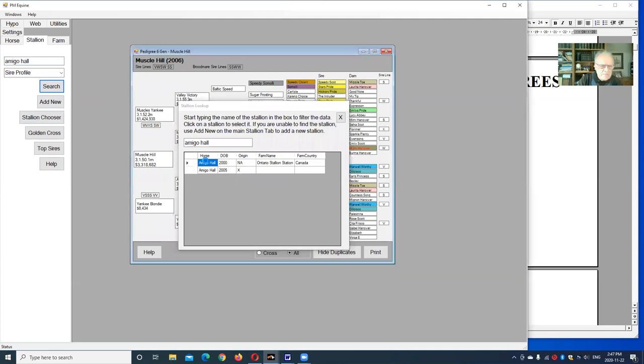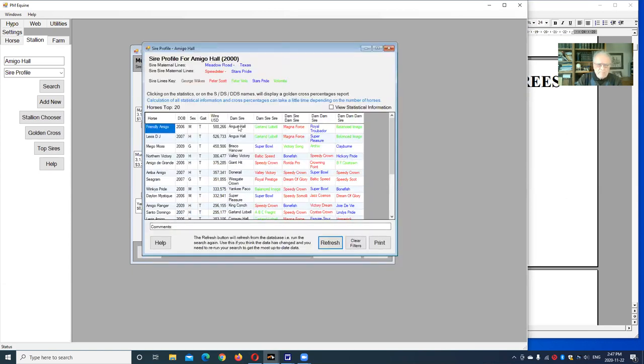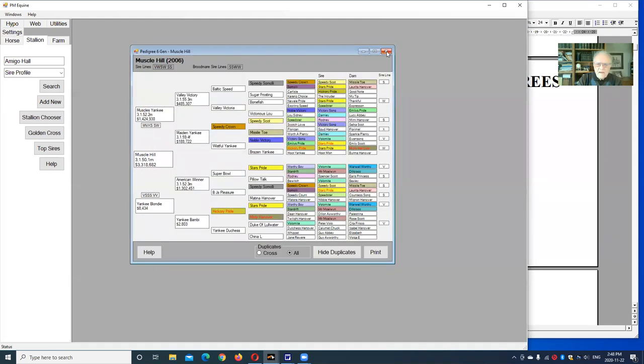Let's have a look. See, Amigo Hall, his maternal line is Meadow Road in Texas. So at the time I looked at him, there were some patterns there that were showing up. As it turns out, the top two, or the top three, aren't typical, although that's a double Star Sprite. And here's a double Star Sprite, and here's an inbred Speedster. Double Star Sprite, inbred Speedster, double Star Sprite, inbred Speedster. So a large number of them, other than these top two, which are both out of the same mare, looks like, no, not quite, almost the same, were of a certain pattern. So that kind of helped reassure me that maybe I was on the right line.